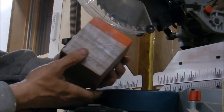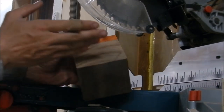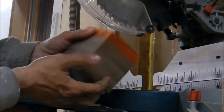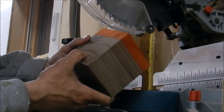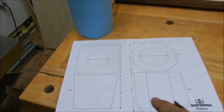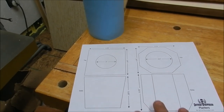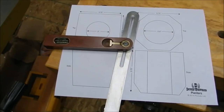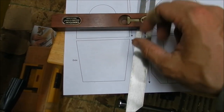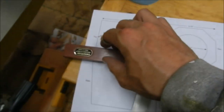Here we have it — four nice perpendicular sides to the top and the back. As the boards were milled flat, the top and the back are parallel, and the four sides are at 90 degrees to the top, which makes them 90 degrees to the bottom also. Now we're ready for the next phase. I'm going to cut the angles on them, because I'm going to make them all versions of this planter where they have that slight angle from the top to the bottom. As David says, create your own pattern — the actual angle doesn't really matter as long as it looks great.